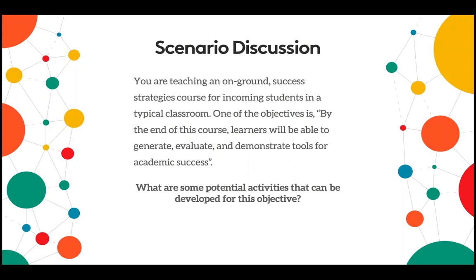That's why we review the objective too, because everyone can get an A because they can have all the knowledge, they could have learned everything and answered well in a test. But do you have something, like David's example here, where they're generating, evaluating, and demonstrating tools? Are they actively doing something, or did they just take a written test? Because then they can still get A's, but they might not have actually met that objective.